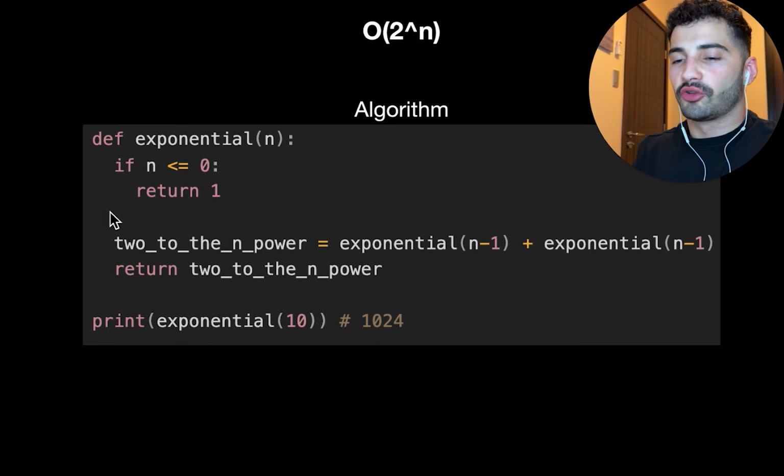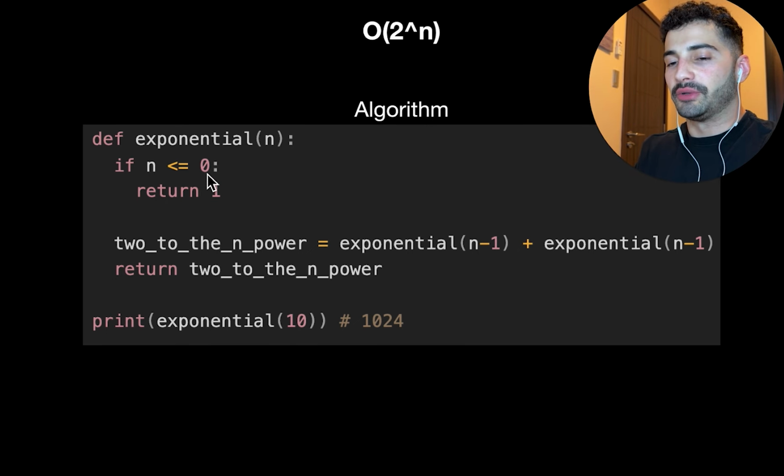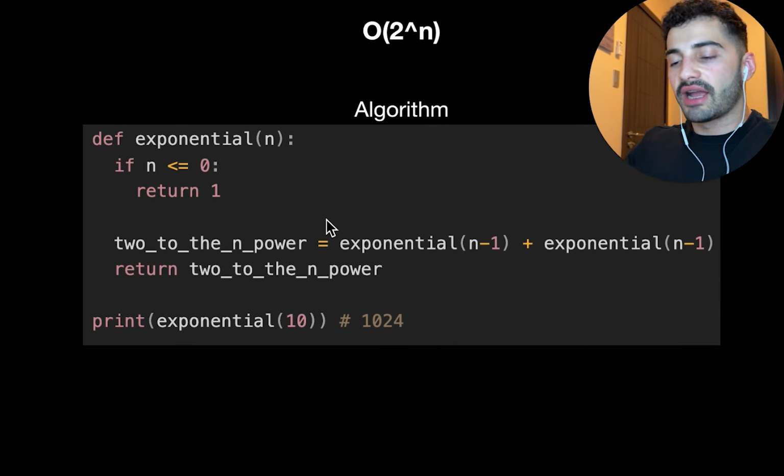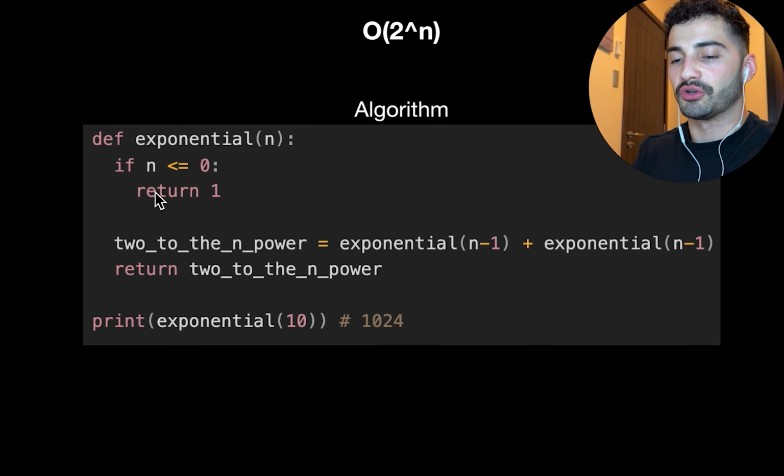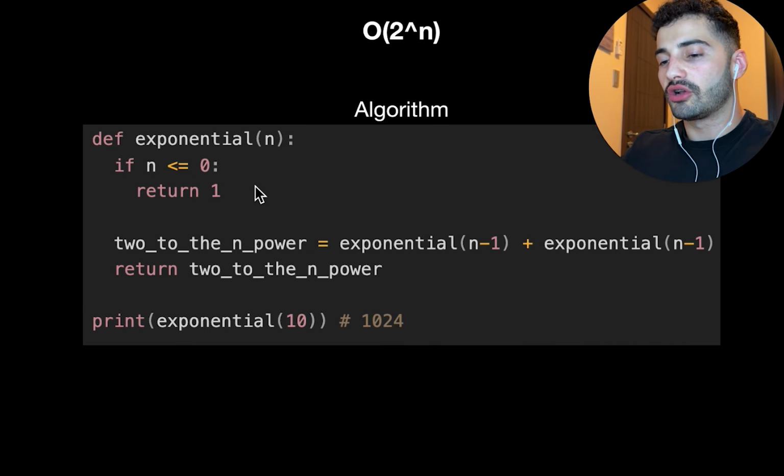So basically the way this algorithm works is, let's say we pass in 10 as the input. We're going to check if 10 is less than or equal to 0. If it is, we'll return 1. Otherwise, we're going to call the function again with the input 10 minus 1 twice. So it's going to be 9. And then 9 is going to come in, and we're going to call it again with 9 minus 1. It's going to go 8, 7, 6, 5, and it's going to do that all the way until we get to 0. And then when it's 0, it's just going to return 1. And so for each recursion call stack, we're actually splitting into 2 more call stacks.